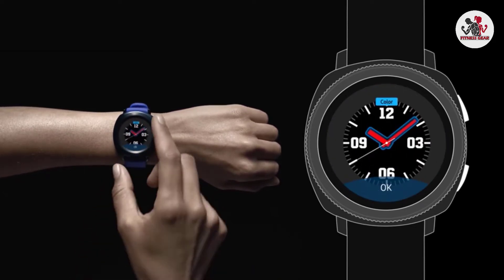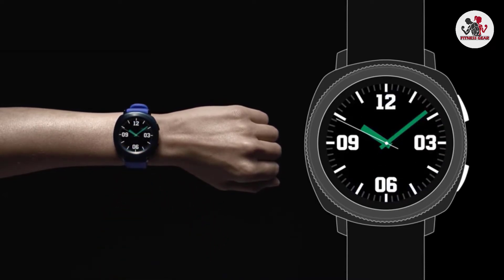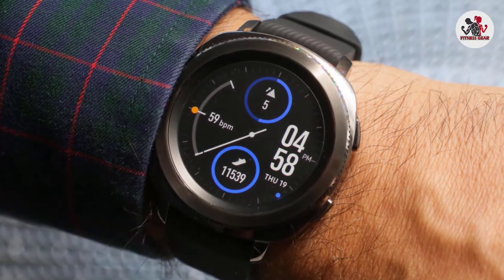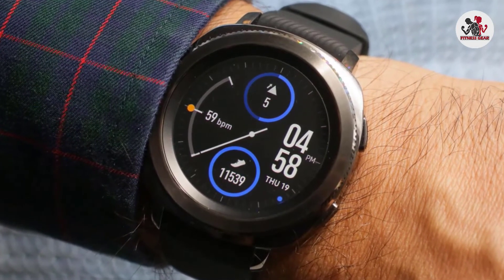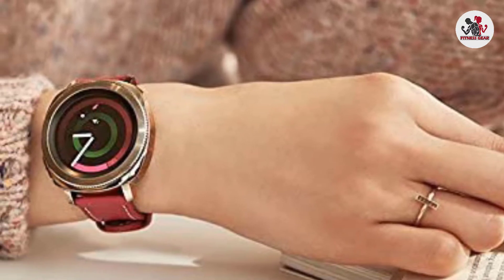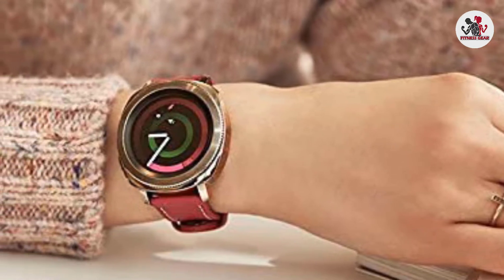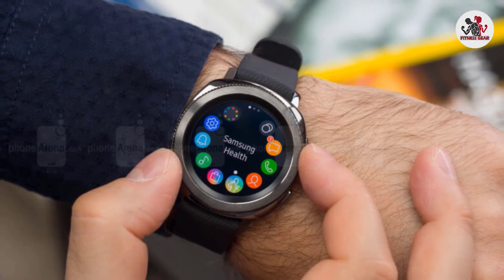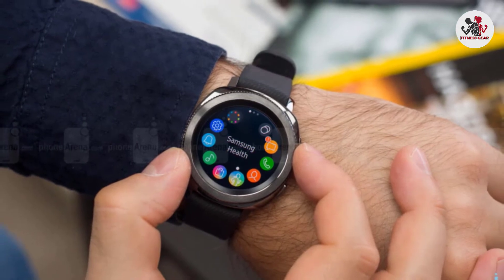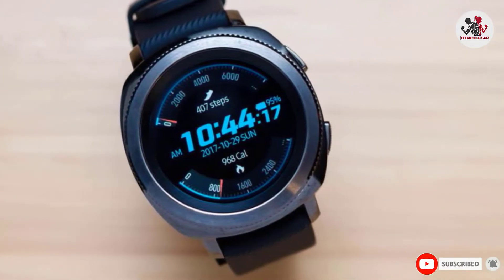It allows you to switch screens during workouts for pace, heart rate, cadence, and time information. The three screens are customizable to your liking, which is fantastic because you can add anything you want. It also allows you to upload music, receive and respond to calls and messages, and access social media from your wrist. The fitness tracker has a battery life of 2.5 days and can be connected to Android and iOS apps. However, there are several limitations for iPhone users, like the inability to use certain features. The Gear app has a mini app store with multiple apps and watch faces, making it one of the best waterproof fitness trackers for swimming.